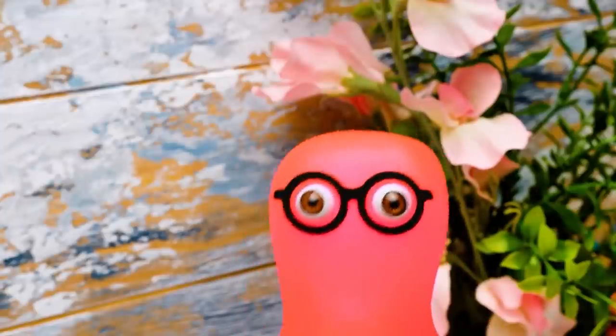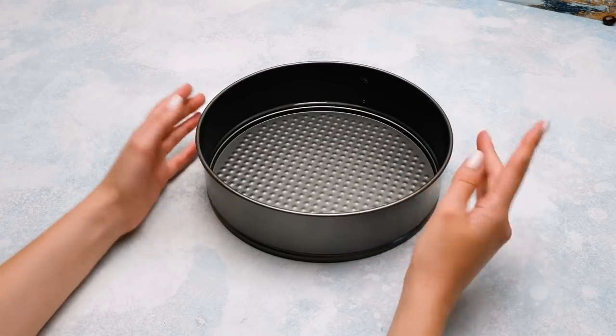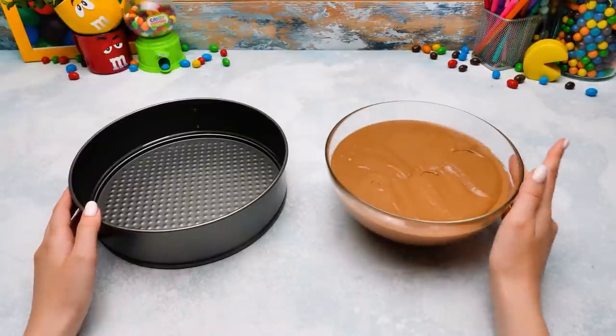Without any tricks, though. I still need some practice here. Guys, you'll need kind of a baking pan. Now we'll just pour our perfectly mixed batter into it.